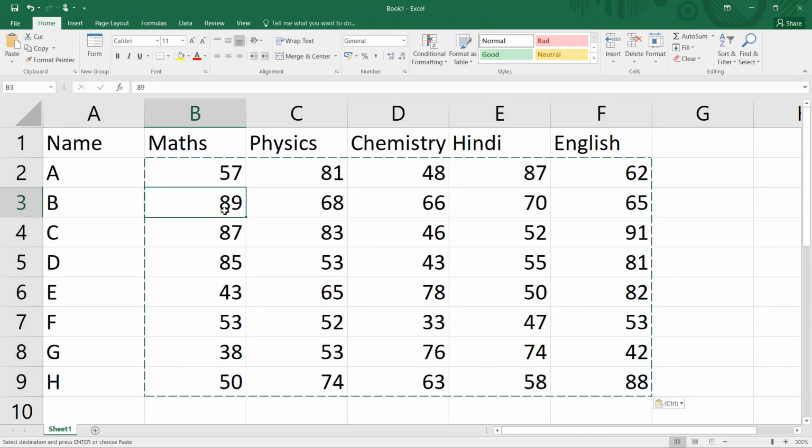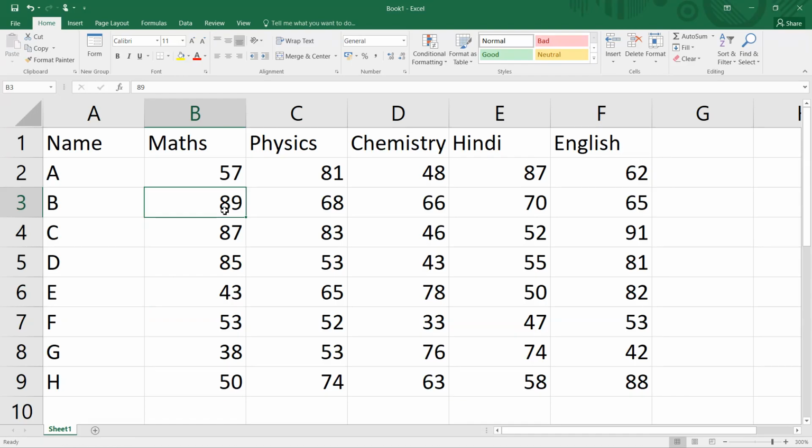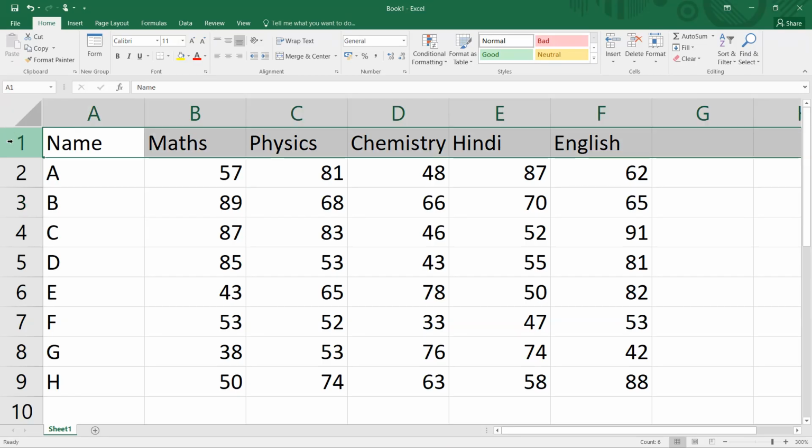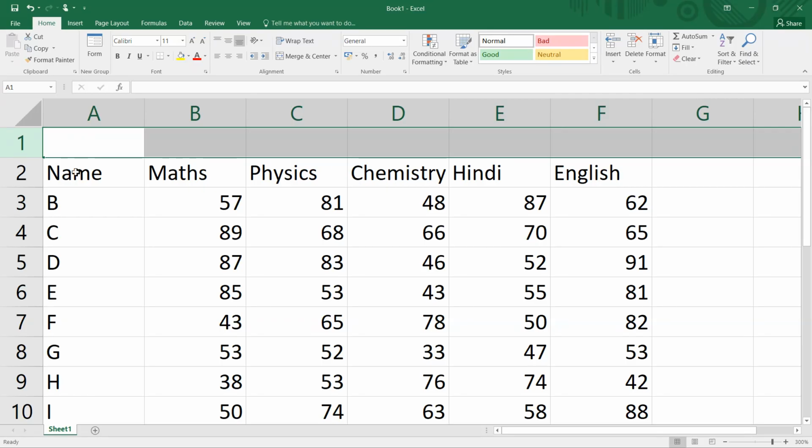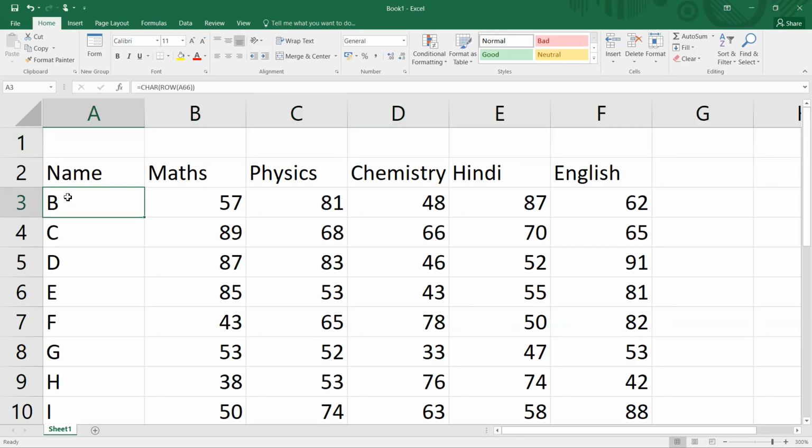Now I'm pressing Escape to deselect all of these items. Now comes our main motto, to rearrange the columns. I need a helper column, so I'll press Ctrl Shift Plus to insert one.